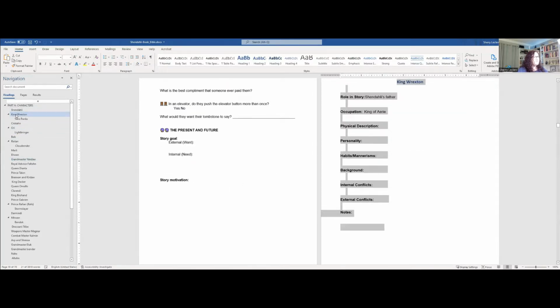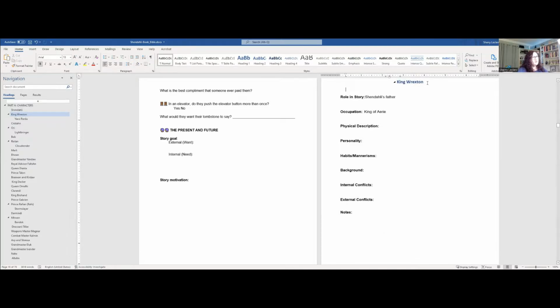So we can do the same thing with these guys too, but now I'll need to change King Rexton. So I just need to go to his name. Now I'll need to change him to a heading 3. Okay, so if I want to reorganize them in families, it's still easy because I have the navigation bar open, and because I'm using the headings, I'm building this kind of table of contents on the side.